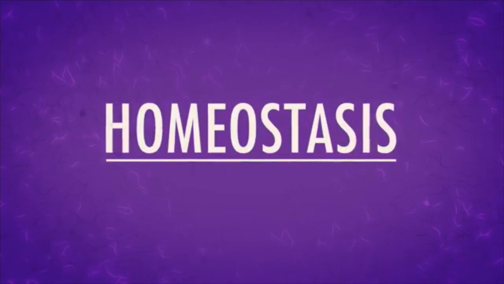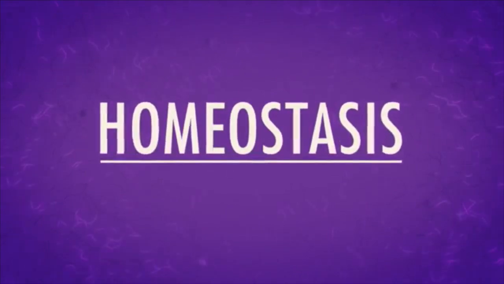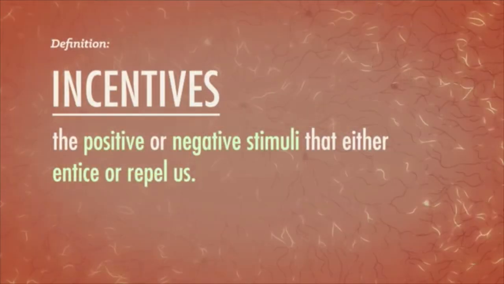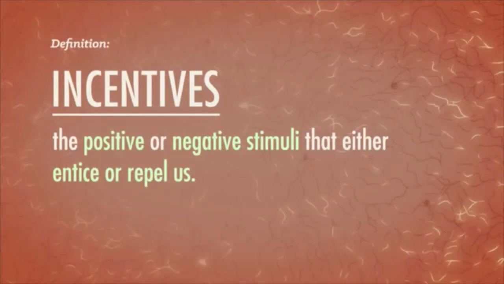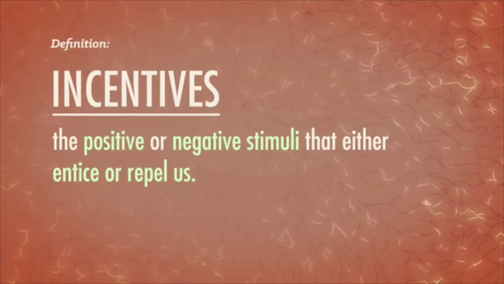This could be as simple as hearing my stomach growl and looking for a burrito. My need is food, my drive is hunger, my drive reduction behavior is burrito. Drive reduction is all about maintaining your body's homeostasis, the balance of its physiological systems. As much as we're pushed to reduce our drives, we're also pulled along by incentives, the positive or negative stimuli that either entice or repel us. The mouth-watering smell of that burrito pulls me toward it just as much as my hunger pushes me there.